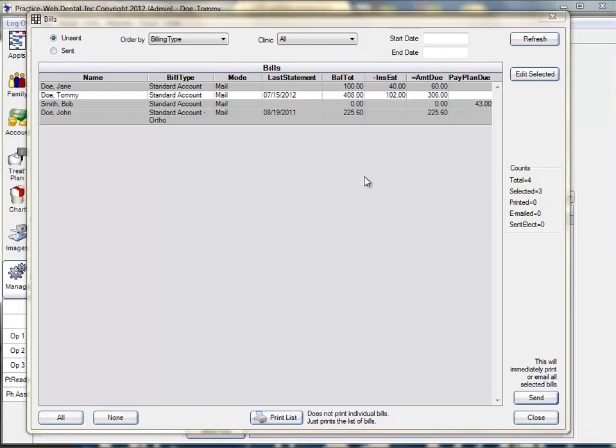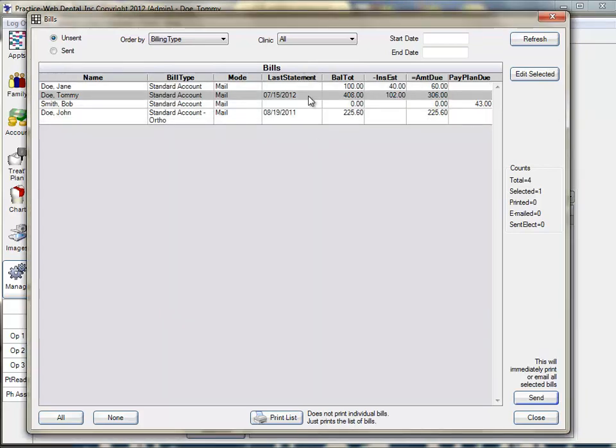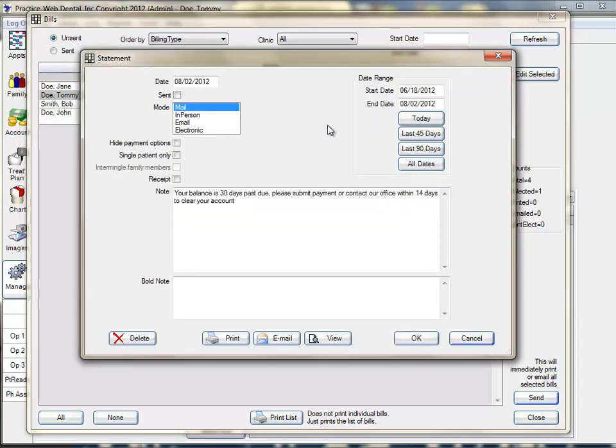You can also edit specific patient bills before printing or sending your bills electronically. To change a specific bill, you can highlight and either click the Edit Selected button or double left click on the line item itself. Here, you can edit the viewed date range on the bill or make any account-specific notes.